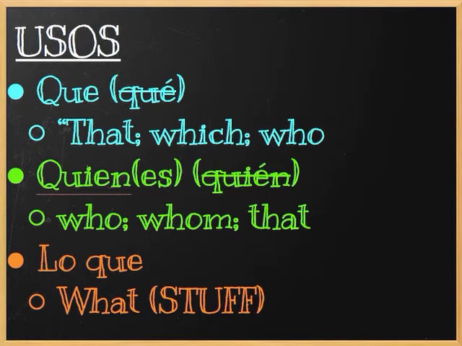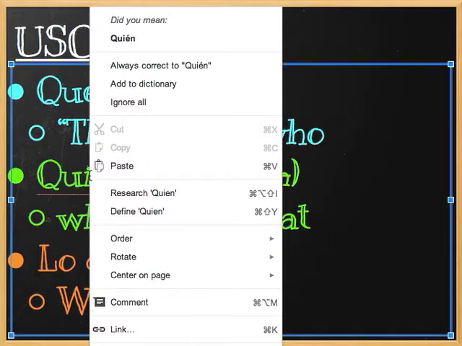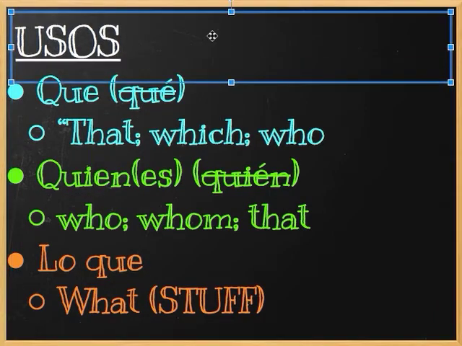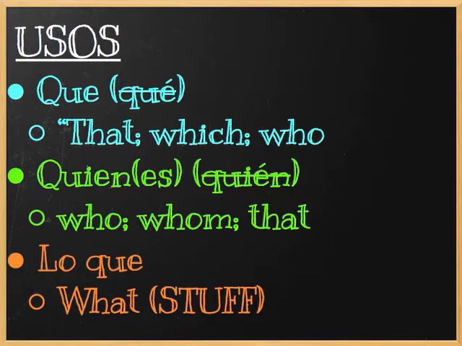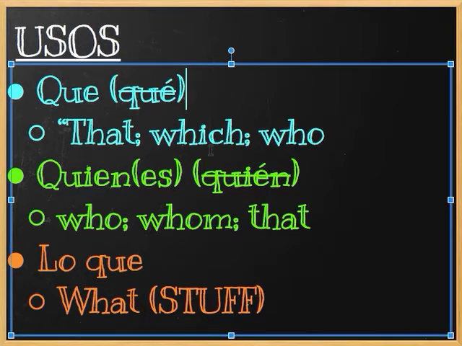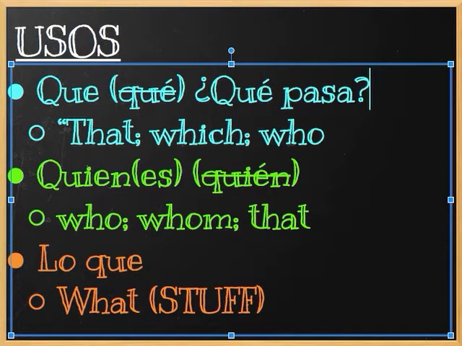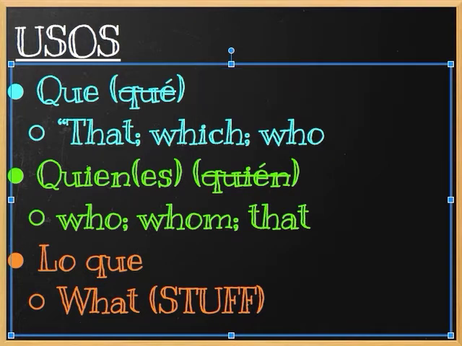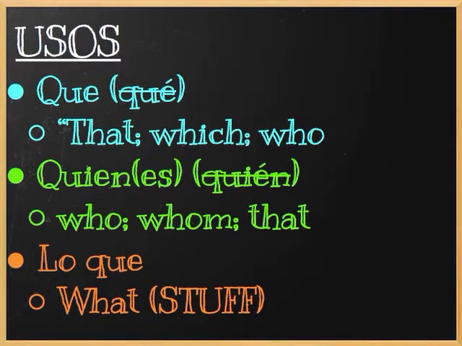The way that we use estos pronombres. There are only, really, three options. Okay? There are only three options when it comes to relative pronouns in Spanish, and that's a great thing. They are que, right? This is something that we've seen before. It can mean that, which, or who. Okay? So look what I've done here. I crossed out the accent. Why? Because the only way you would use qué with an accent is if it were a question. However, if we're using it as a relative pronoun, the only way we use it is without the accent, que. Okay, means that, which, or who.